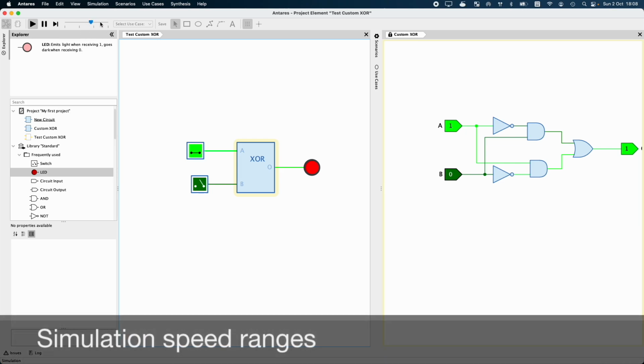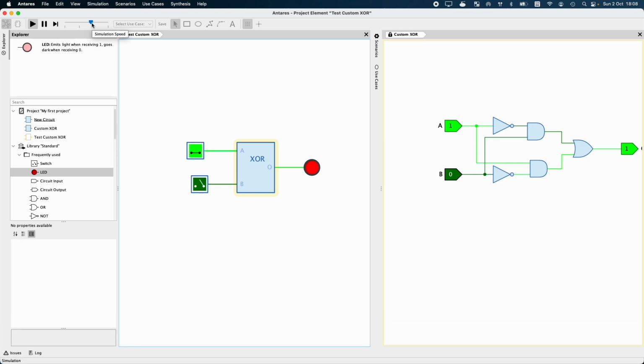Perhaps I should also explain this component here, which is the simulation speed component. By default, Antares starts the simulation in a medium speed range, which shows signal colors.